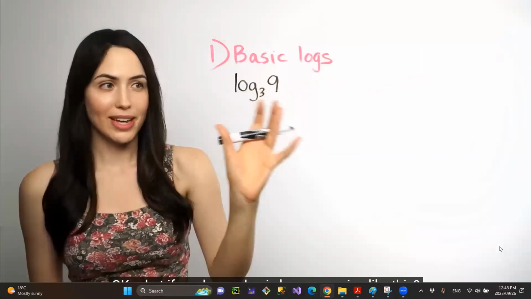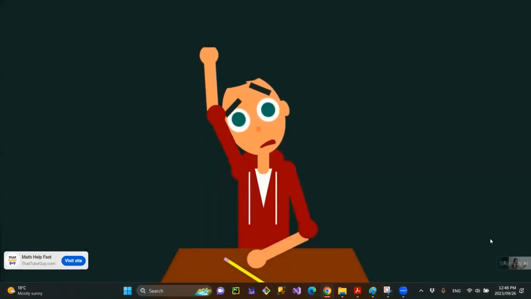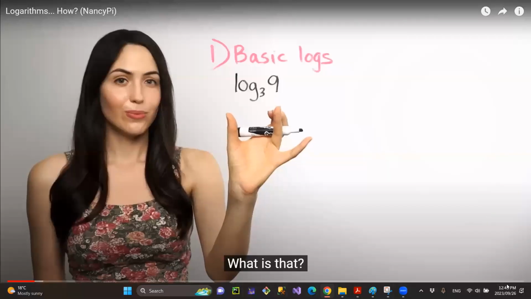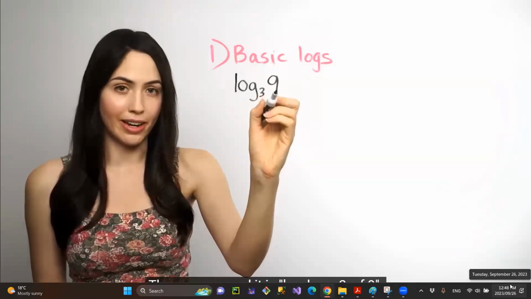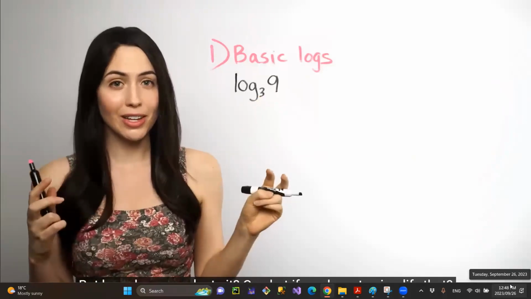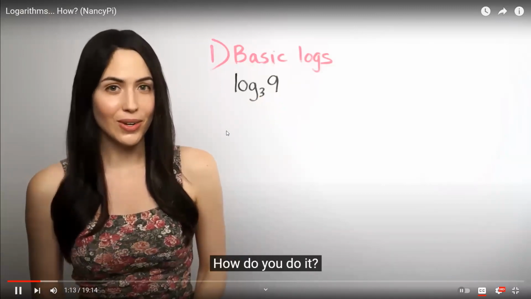Okay, what if you have a basic log expression like this? Hey guys, does this place sound familiar? You go to a confusing lecture, you ask for help, but your teacher can't explain it. What is that? How do you even read that expression? The way you read it is log base 3 of 9. But how do you evaluate it? And what do you have to say? Okay, what I learned from her is we have to say 3 to the power of which number gives us 9. Does that make sense? What is the number? Right?